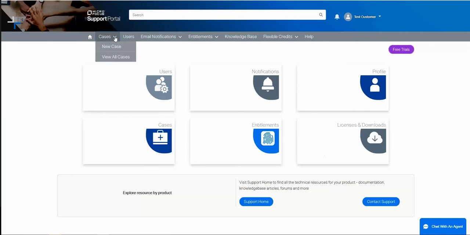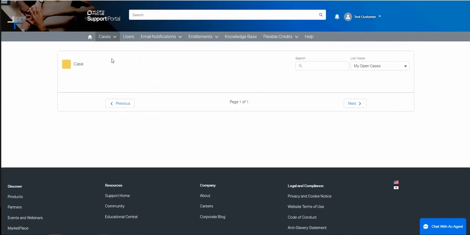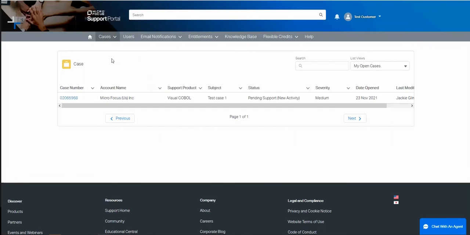You can select the drop-down list. There are two features available from here. You can create a new case. The way to do this is covered in a separate video. Or you can view all cases. By default, the view all cases will initially take you to your open cases. There are a number of different views that you can take from here. You can alternatively search for a case here. You can get some different list views.